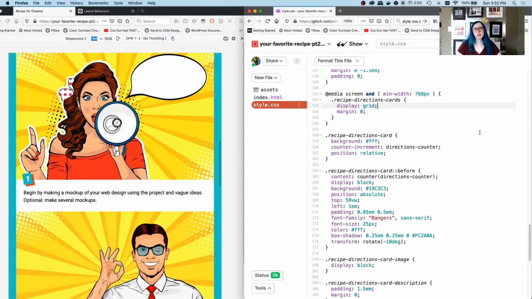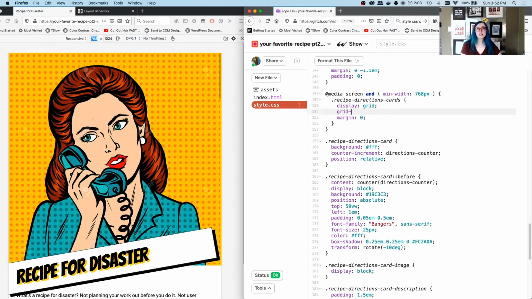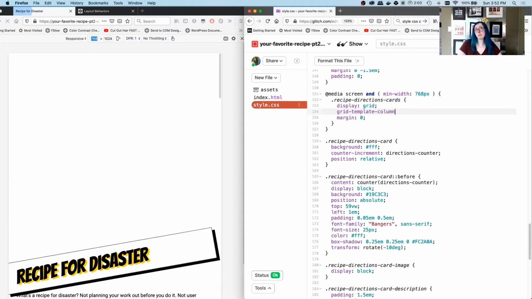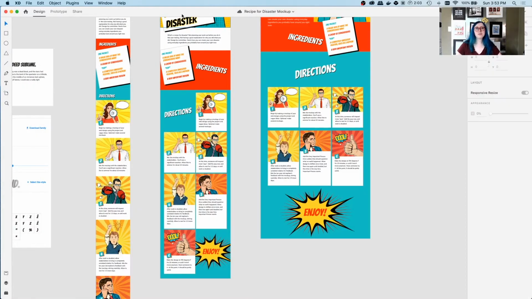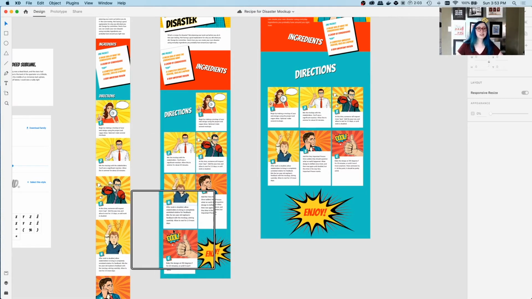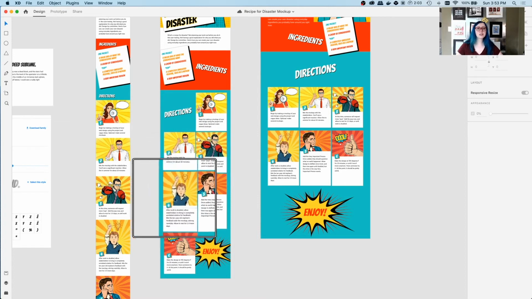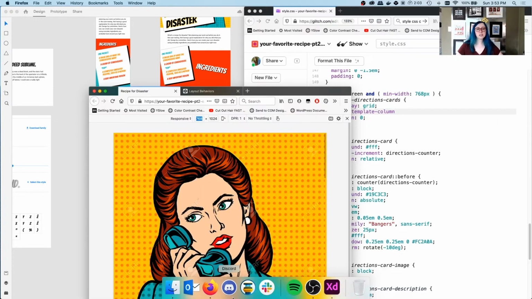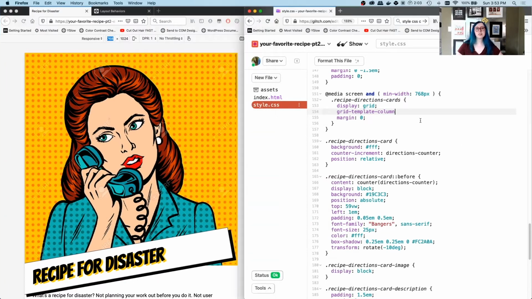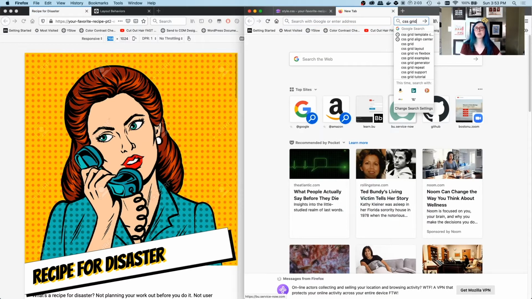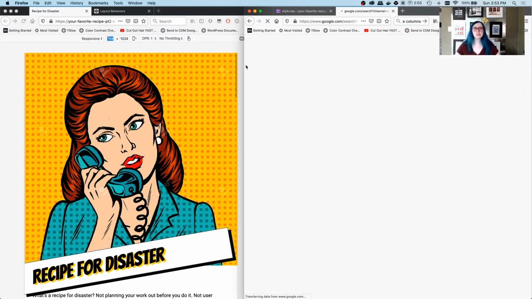So with grid, we want to say grid template columns. We know how many columns we want, right? What's a column? You remember from CM523, right? Or 501 if you've taken that. A column is like one of these, see how there's 2 columns here? Well, that's what we want. We want 2 columns. And if you put grid template columns, and I'm always forgetting the grid syntax, CSS grid template columns, I just like to Google it sometimes.